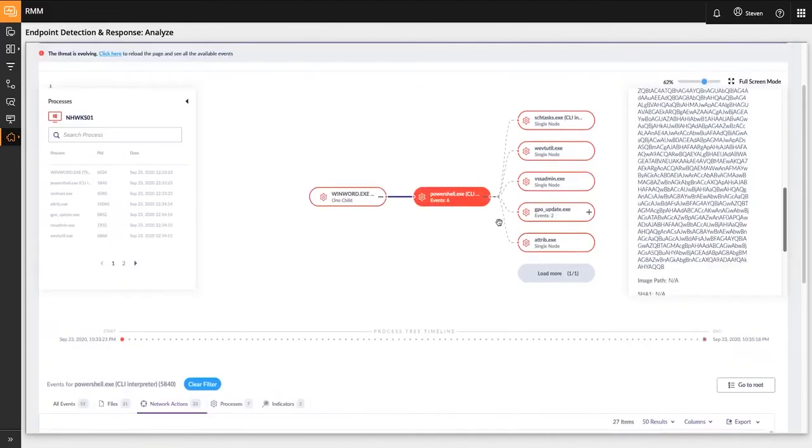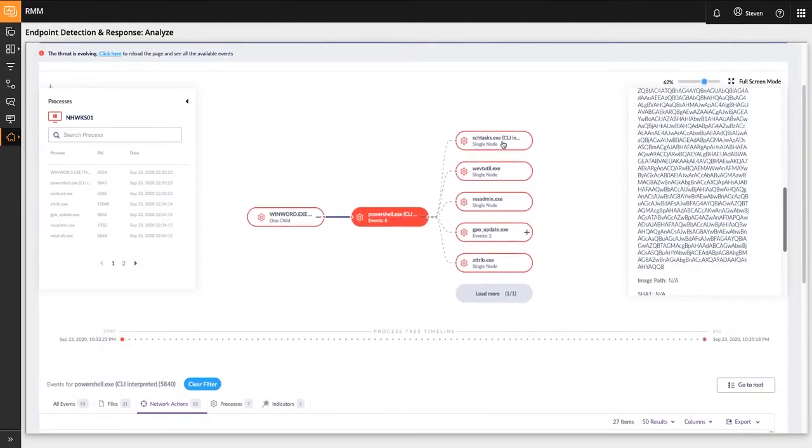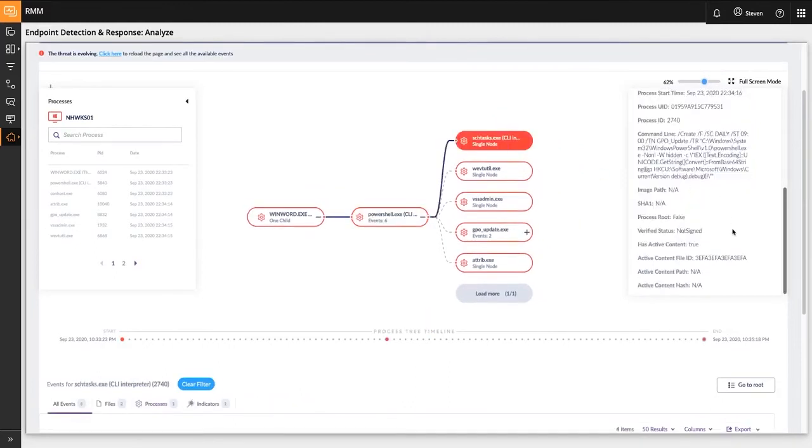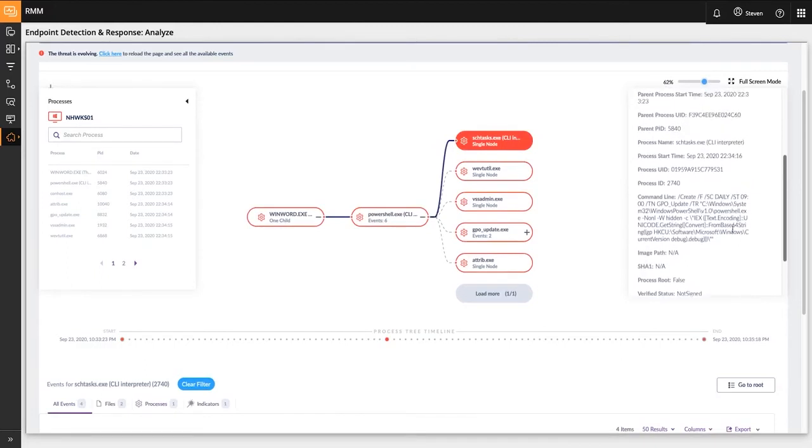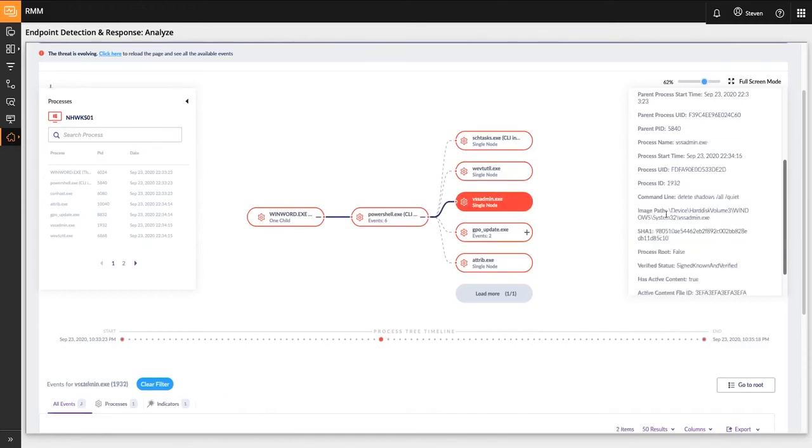Now in this case, since we've seen the endpoint, we know what state it's in, we obviously know it's bad. But if we dive a little bit closer, we can see some of the other things that the attack may have done to the system. So in this case, I can see a scheduled task was put in as a persistence mechanism for the attack. I can see the attack going after my shadow copies. So it's actually telling VSS admin to delete all my snapshots there.